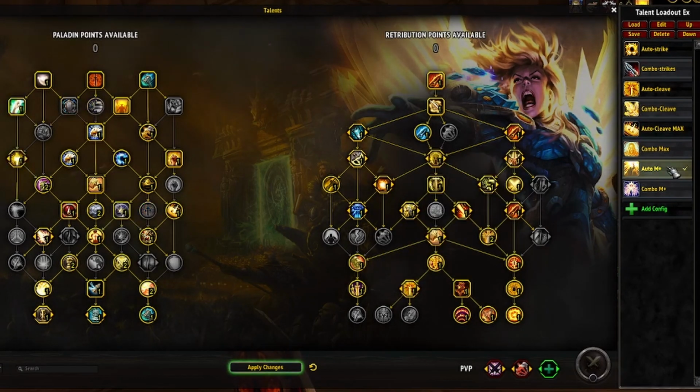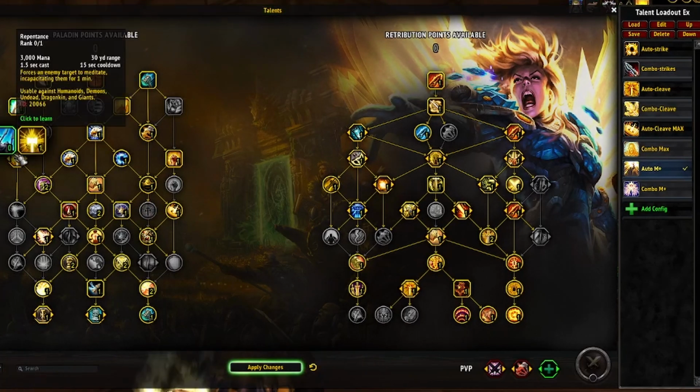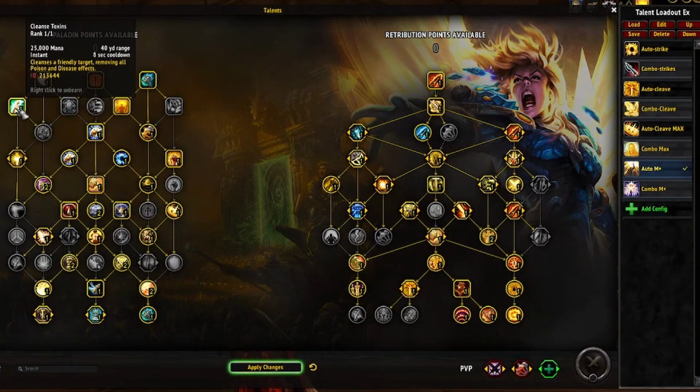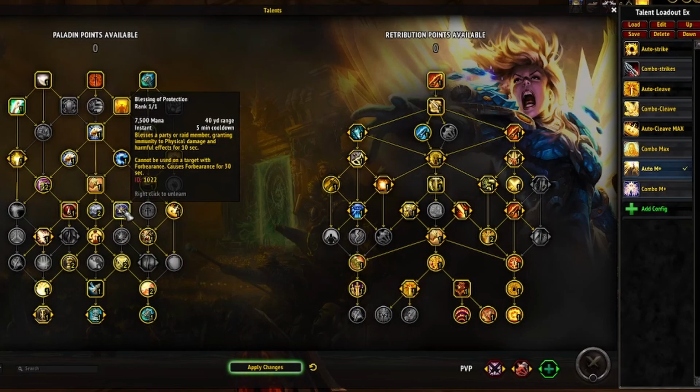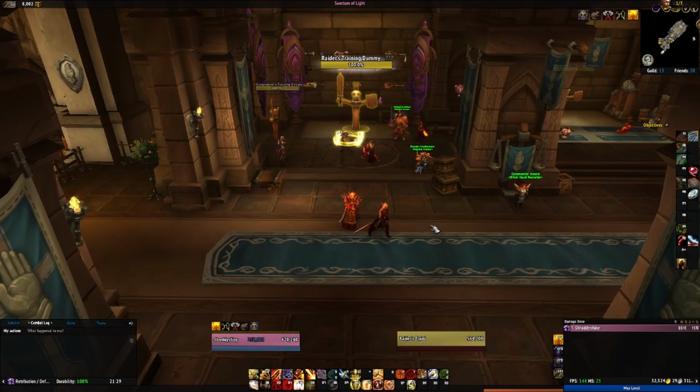For M+ specifically, you don't actually swap away in your spec tree from your AoE build. However, you do pick up some niche utility, like I mentioned earlier, Cleanse Toxins and Blinding Light, as well as Blessing of Protection. Before we go into the rotation, let's talk about the core of Retribution Paladin.